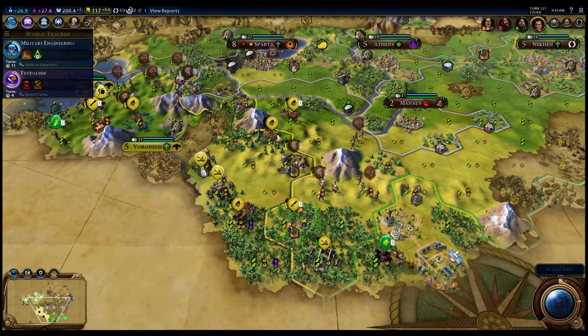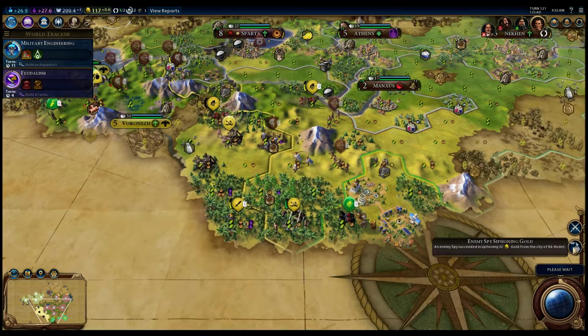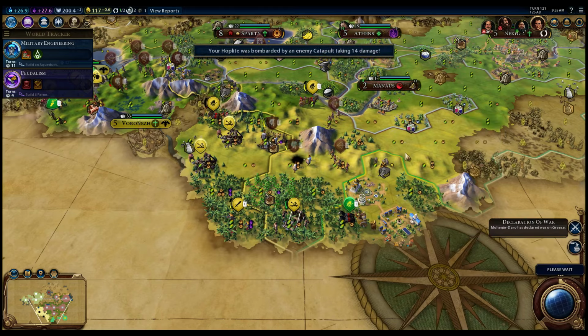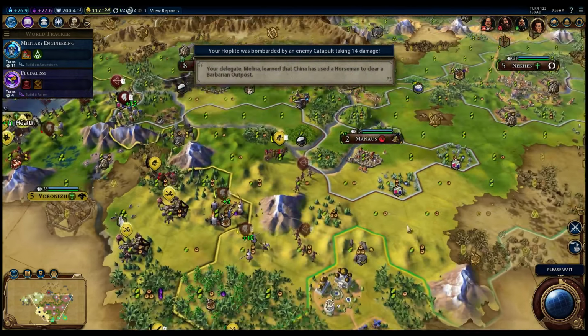Not going to attack that heavy chariot. I don't want to actually... oh, what is this? An enemy spy? Damn enemy spies. In 125 AD. Mohenjo-Daro is somewhere. Lord only knows where.